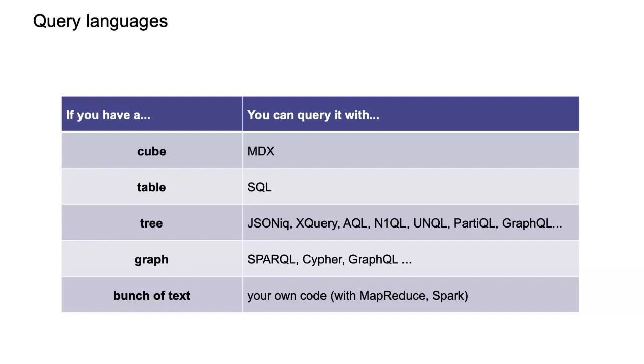And for text, well, it's the query languages, right? That can be your own code, but you can also imagine a query engine. When you chat with ChatGPT, you just talk in English, right? So you could also argue that for text, it's also natural language for the query.